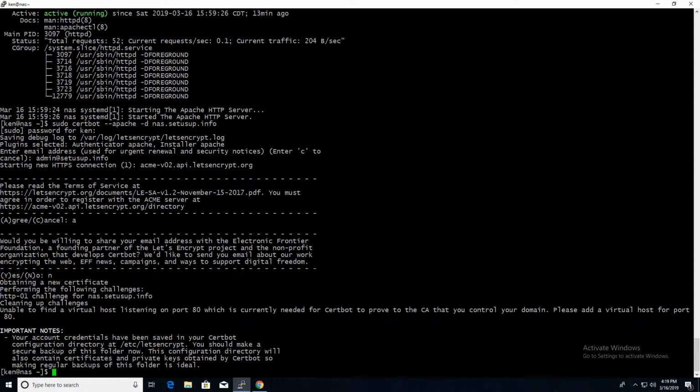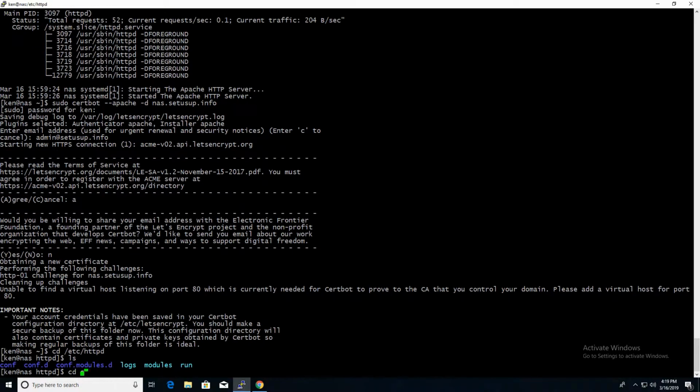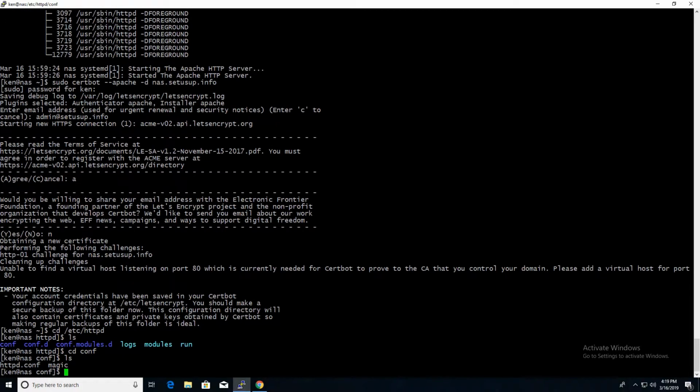So what does a virtual host mean? Well, this is an Apache configuration. So let's go look at /etc/httpd. If you go to conf, this is where the standard httpd.conf file is.